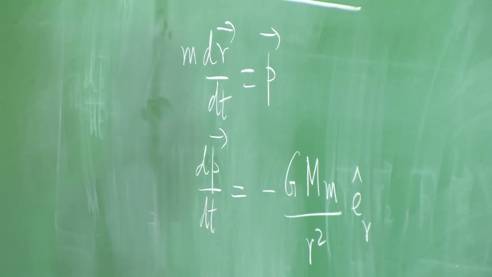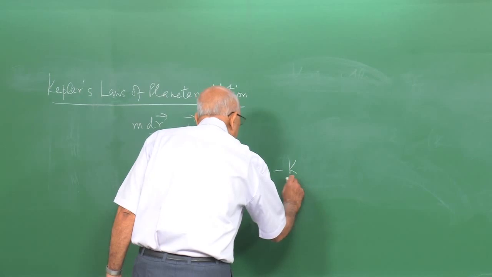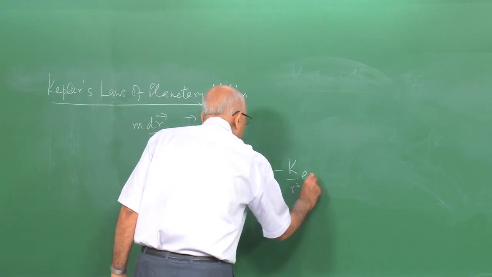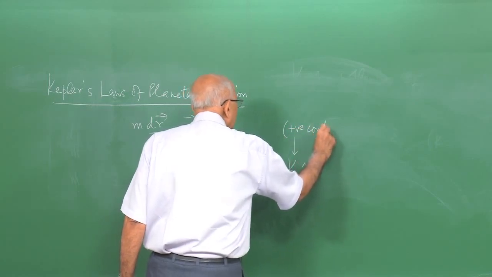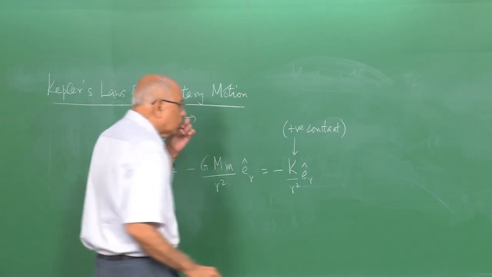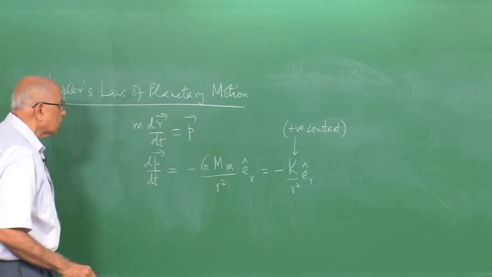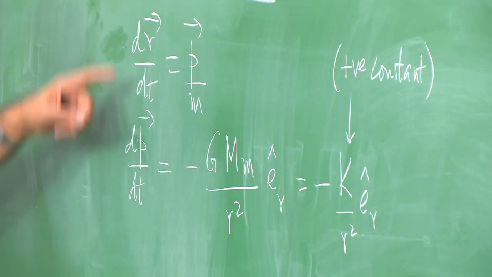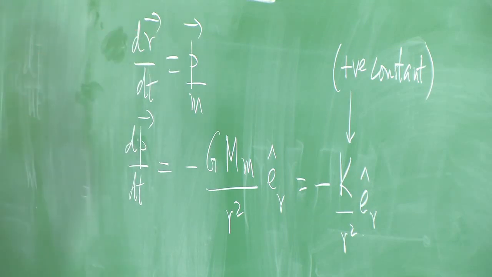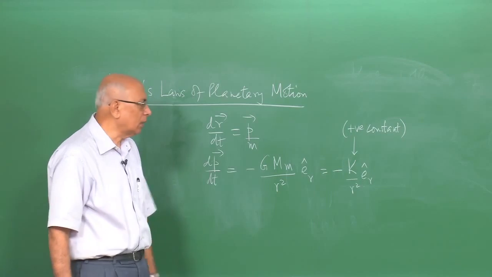Now, let me simplify this a little bit by writing this as equal to minus some constant capital K over r squared E sub r. So, this here is some positive constant whose value is going to depend on the particular units that you use, the particular masses, and so on and so forth. So, this is the problem that one has to solve. These are 2 coupled equations for the vectors r and p, and the statement is given r of 0 and p of 0, one should be able to deduce what r of t and p of t is by solving these 2 coupled differential equations.